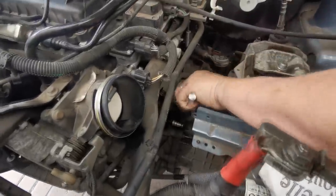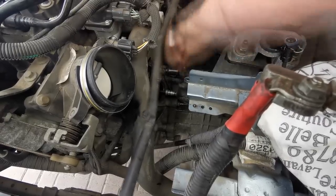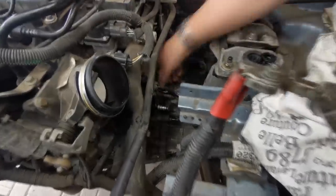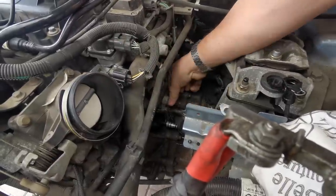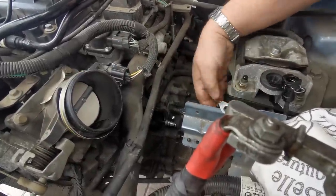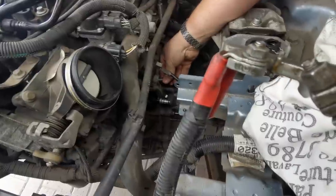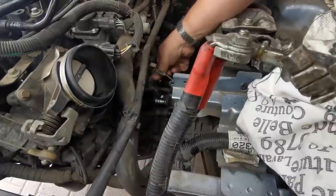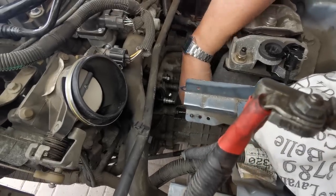So we'll just undo these two earth cables that mount to this 13mm headed bolt on the bell housing. So as you can see there, they've got one earth there and another smaller earth there as well. I'll put that bolt back in just so that we know where it came from. There we go. Just keep that out of the way down there. Not forgetting, obviously, to put that back on.